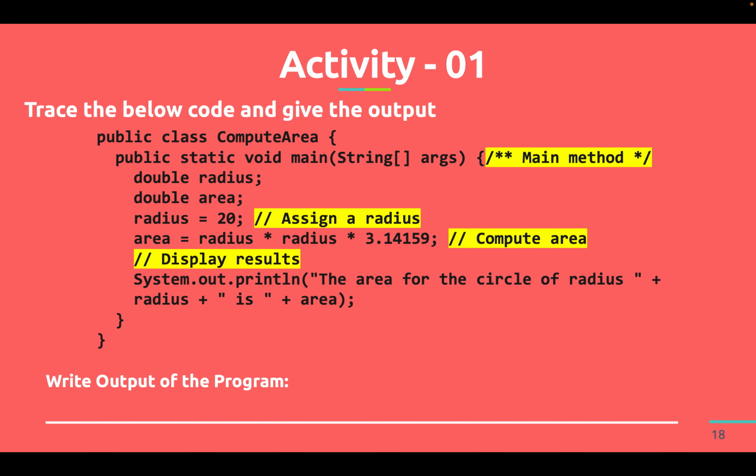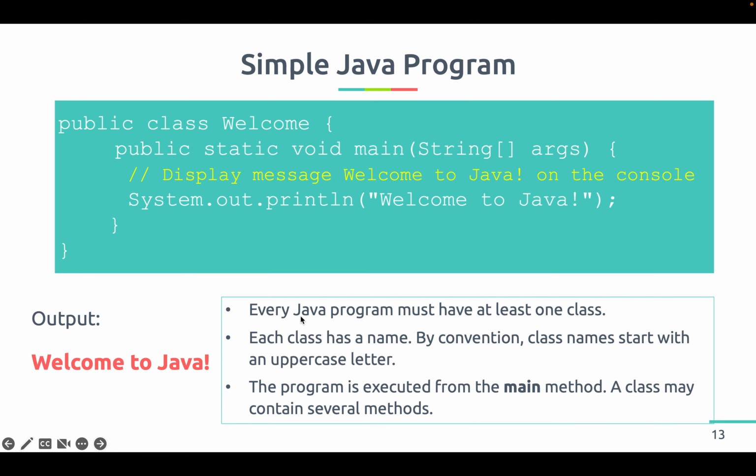So now that we have completed the first part, we know how to write our first program. We understand how we write a Java program, that we have to define a class and give it a name, and that we have to have a main method, and then within the main method we can write any commands that we want to execute.